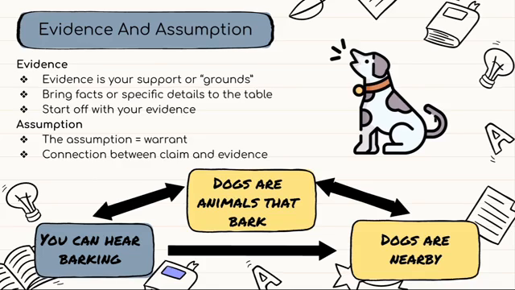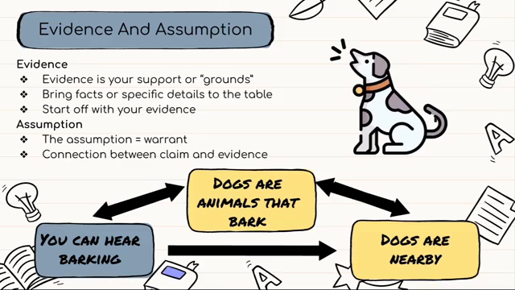And you want to try to start off with your evidence. Actually, no, scratch that. You always want to start off with your evidence at the very beginning when using the Toulmin model. After that, you would want to have the assumption ready to go. This is sometimes referred to as warrant, but you don't have to worry much about it. The assumption is basically a bridge between your evidence and claim.